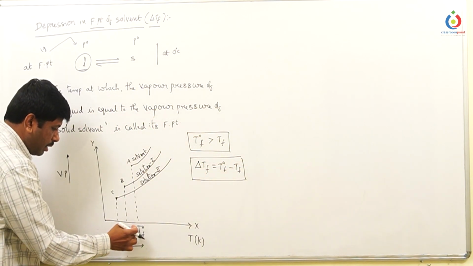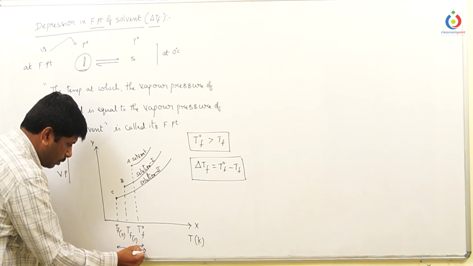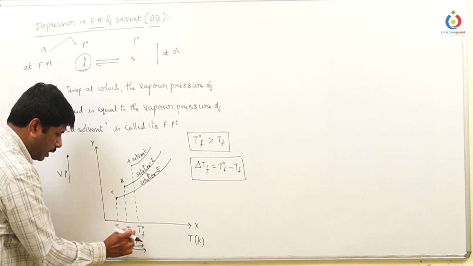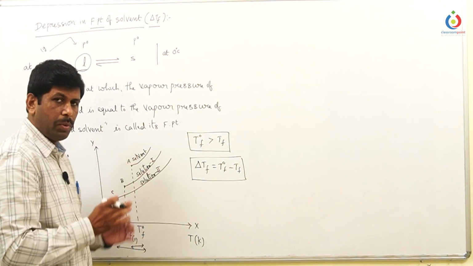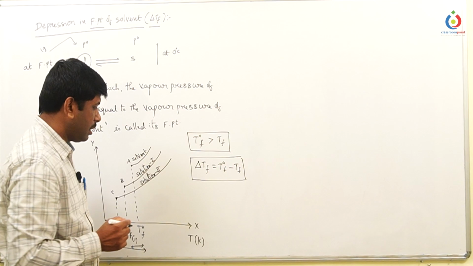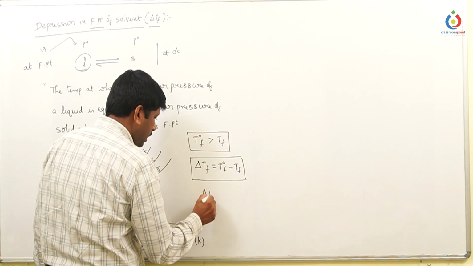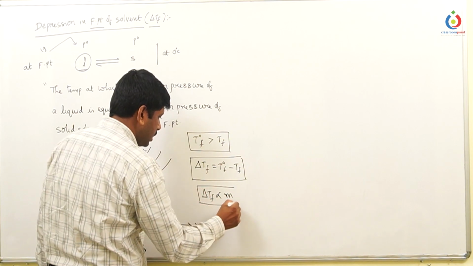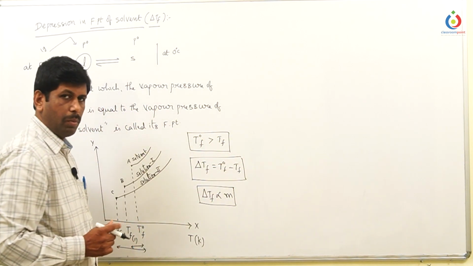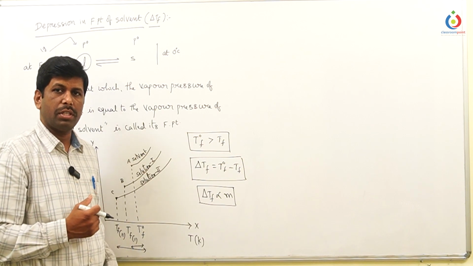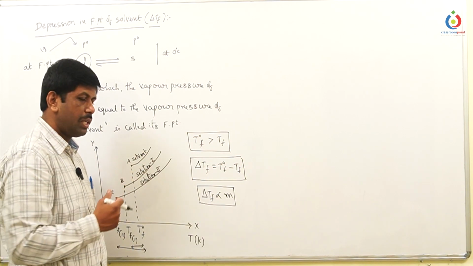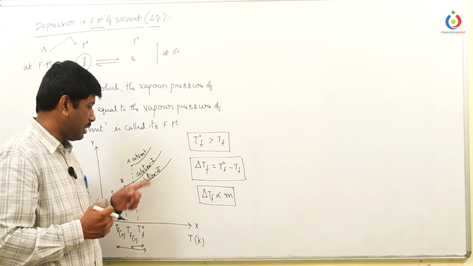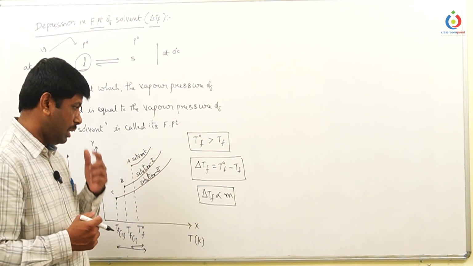And if you observe here, from here to here and from here to here, when the concentration of the solution increases, the gap widens. That means the freezing point difference gradually increases. So we can say that delta TF is directly proportional to the concentration. That concentration we are taking in terms of the molality. We discussed already in the elevation of boiling point why it is necessary to take the molality, because it is independent of the temperature, which will not change the concentration of the solution taken.